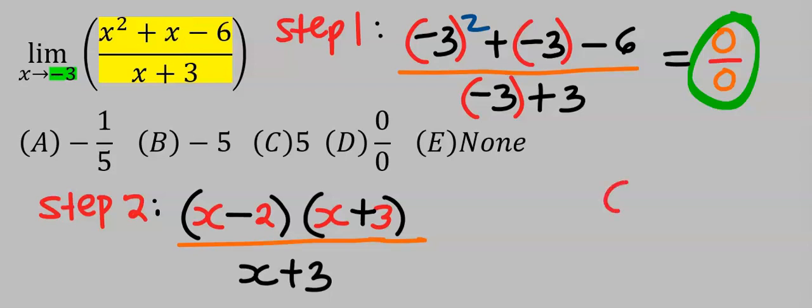The reason why we did not consider six and one is because either plus or minus six or plus or minus one cannot return one at the middle, except three and two.